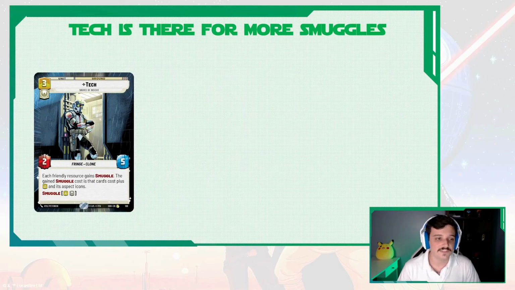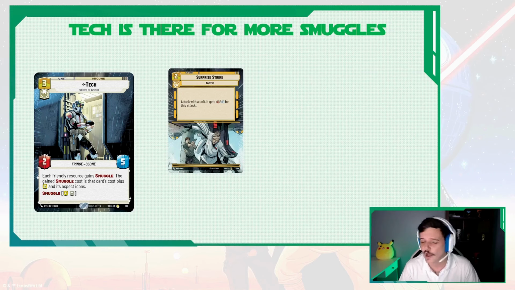So let's talk about Tech. Tech is there for more Smuggles. Tech is really a great card, and in the Han Solo deck it is really good because we have a lot of cards that we can use. Like Surprise Strike, I can tell you Surprise Strike for 4 is not that bad.